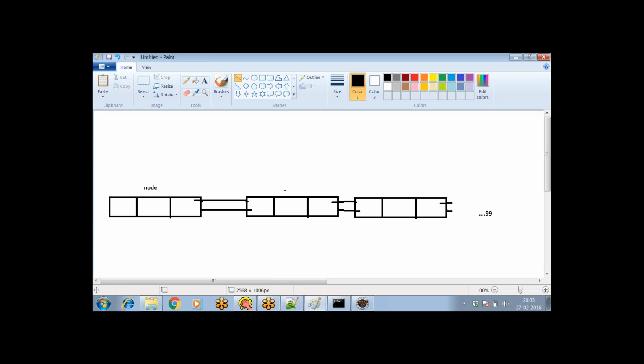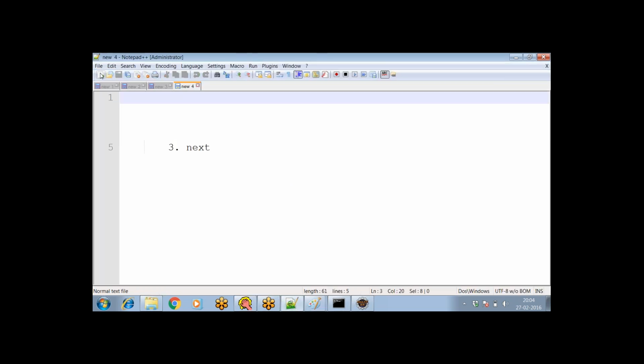So I can say that the doubly linked list here supports only sequential access.